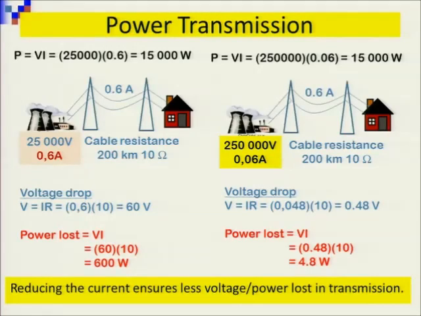So, what is happening at my power station? They generate the current. And if they transport the current at 25,000 volts, we are going to lose approximately 6,000 watts of power. The scientists did a lot of maths and they said, if we now transport it at 250,000, in other words, 250 kilovolts, we are only going to lose 4.8 watts.